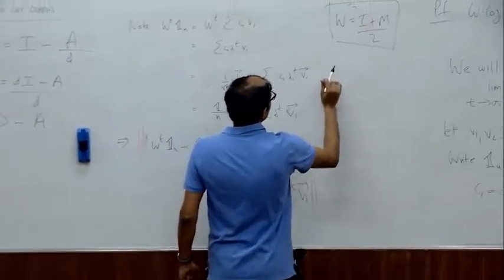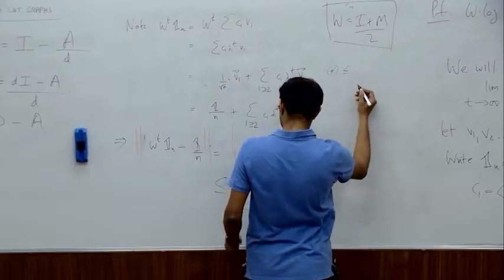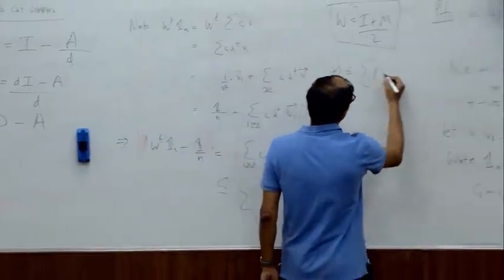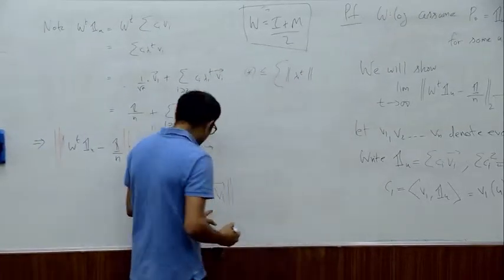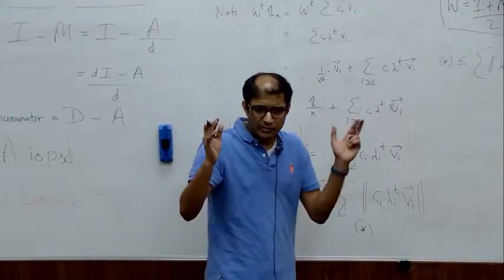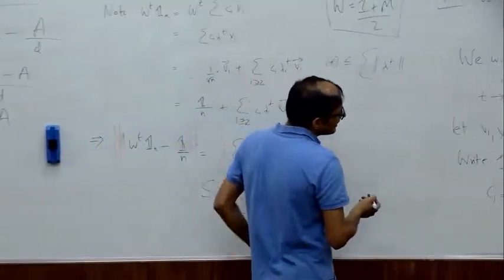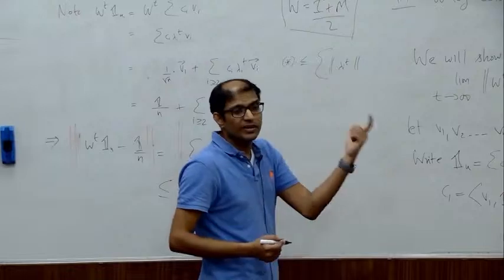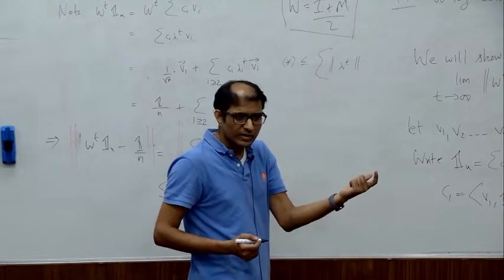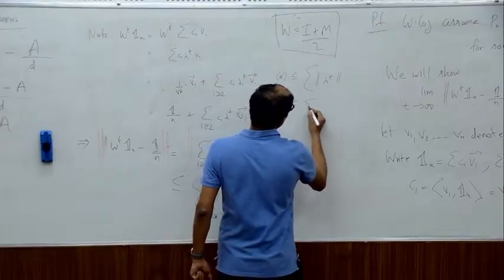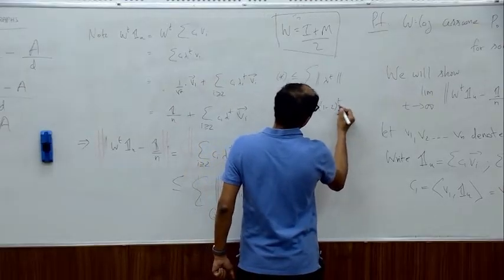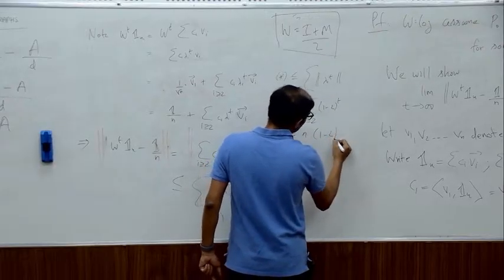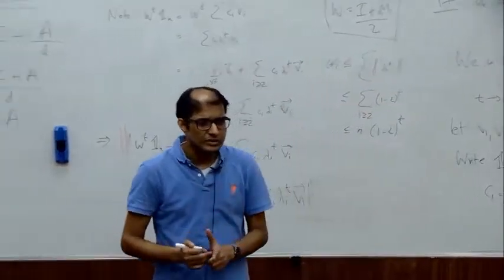So star is no larger than, what happens if I just get rid of Ci? So I'll get rid of Ci. Lambda i to the t. Vi's are anyway unit vectors, so I will throw them away. I don't care about unit vectors. And call the gap between lambda and 1 epsilon. So all lambda i's are at most 1 minus epsilon. So this is less than or equal to 1 minus epsilon to the t, so less than or equal to n times 1 minus epsilon to the t. As t goes to infinity, this thing goes to 0.